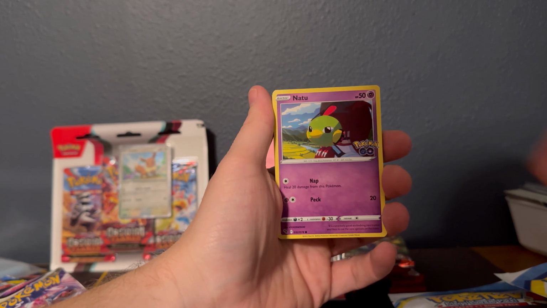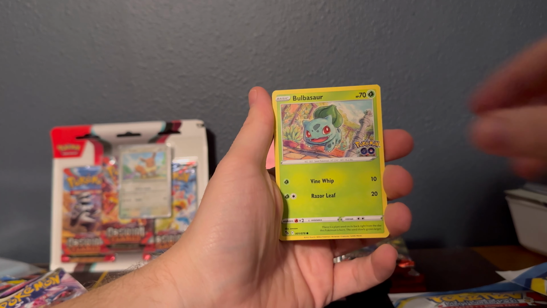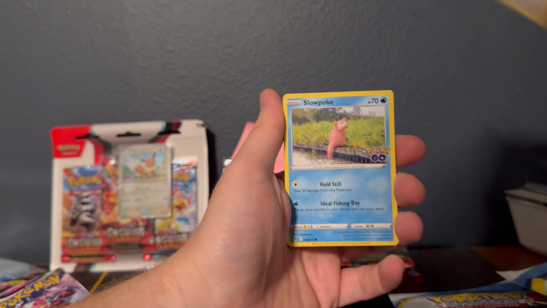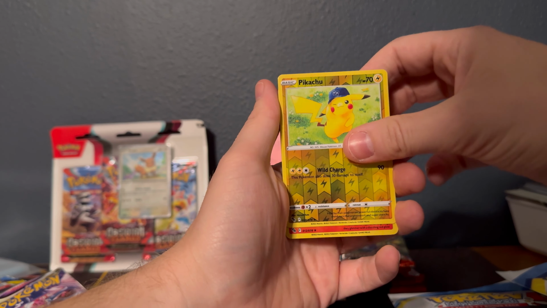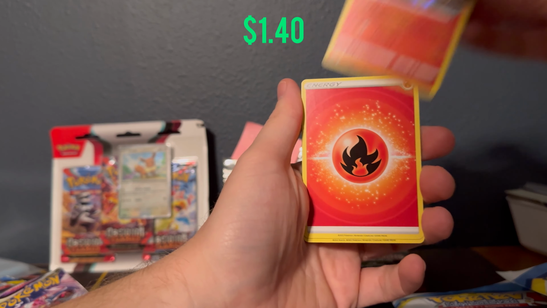Alolan Raticate, Noctu, Bulbasaur, Ambipom, Slowpoke, Pikachu Reverse. Got a cool little hat there. Moltres Holo.